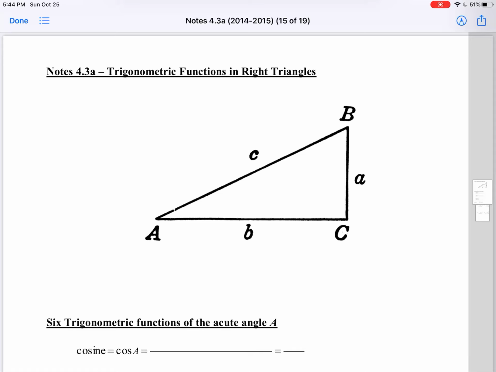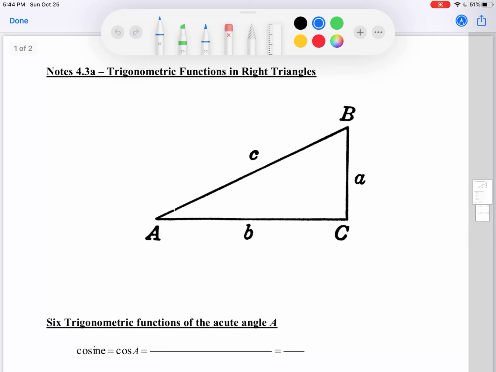Alright, so we're going to be working with right triangles, and you guys will see a bunch of actual geometry coming back into play here, and then we'll add a little bit more than what you already know from geometry. To get us started, we have this right triangle in front of us, and it's labeled with a bunch of A's and a bunch of C's. What I want you to pay attention to is that each corner has a capital letter. That capital letter is in reference to an angle.